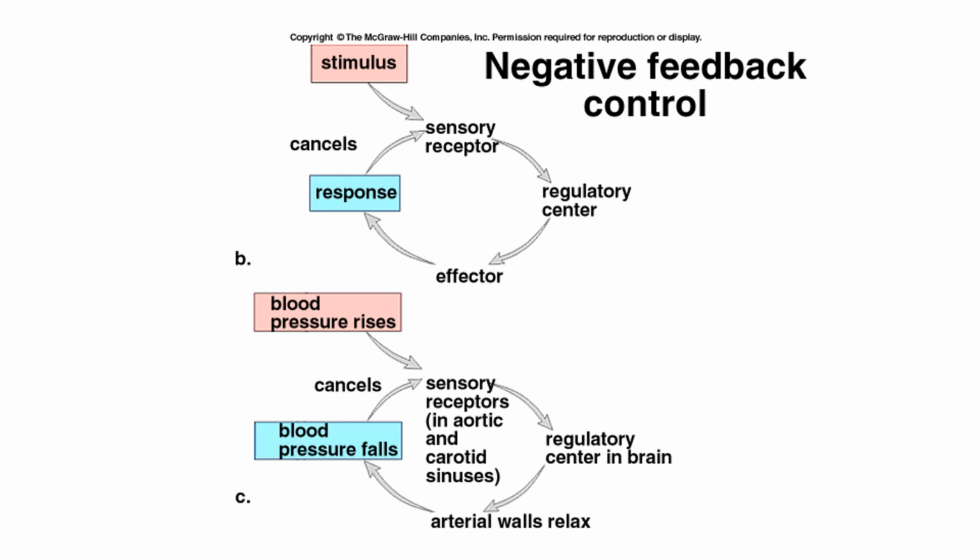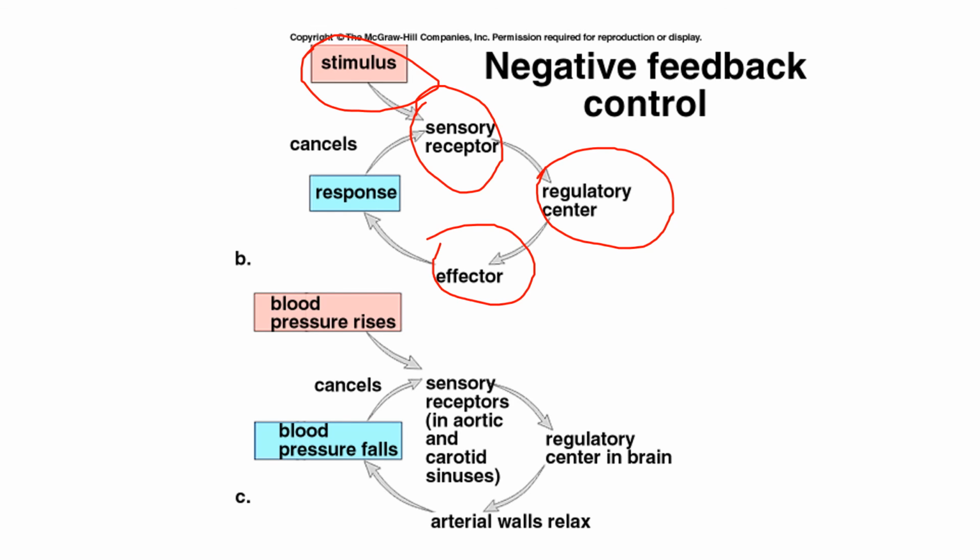Here we'll go through negative feedback one more time. We have some type of stimulus, which detects anything abnormal from normal conditions, anything that has offset homeostasis within our internal environment. A sensor sends that information to an integration center, and then an effector elicits some type of response. This will continue until the stimulus is no longer there.